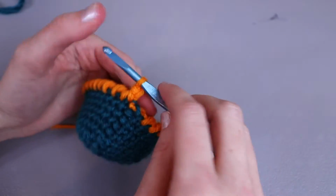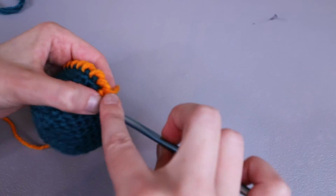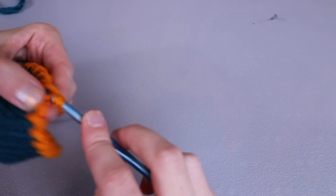You may be wondering, how exactly do I join this? What I like to do is to work in that very first stitch and work a slip stitch. And what this does is it pulls that last stitch down along the side.